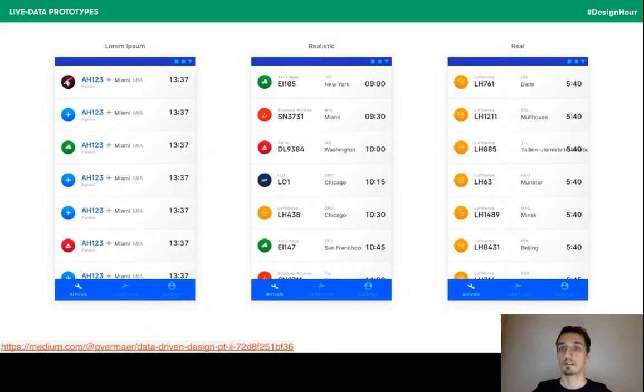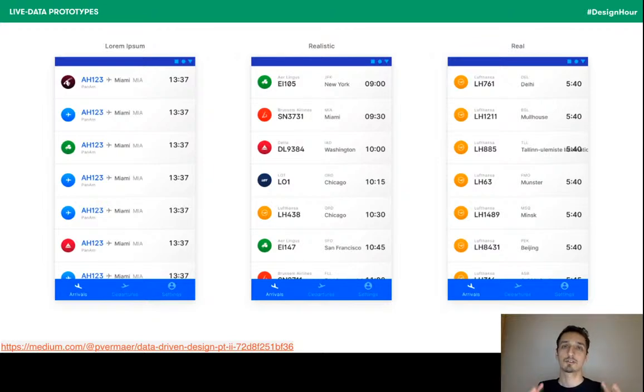This is a graphic from an article by Peter Vermeer, who wrote a great article called Data-Driven Design. And it really shows the difference between these kinds of data in design or in prototyping. On the very left, you've got the fake data, which you can also call lorem ipsum. And as you can see, this is just made up data that doesn't make any sense. In the middle, you've got realistic looking data, something that you might call the Dribbble.